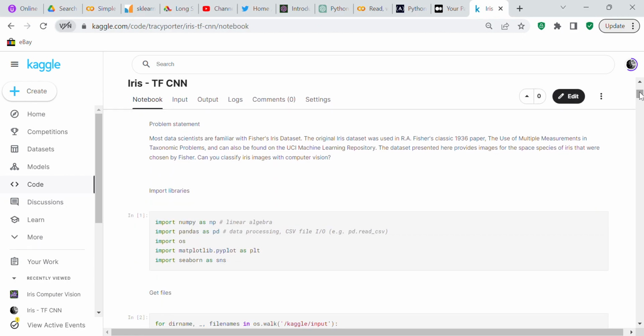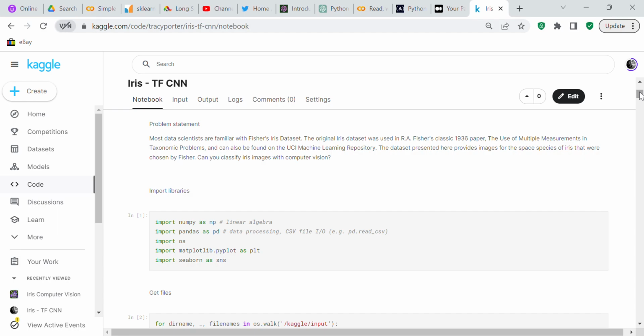First thing we will do is cover the problem statement. It says most data scientists are familiar with Fisher's IRIS dataset. The original IRIS dataset was used in R.A. Fisher's classic 1936 paper, The Use of Multiple Measurements in Taxonomic Problems, and can also be found in the UCI Machine Learning repository. The dataset presented here provides images for the species of the IRIS dataset that were chosen by Fisher.